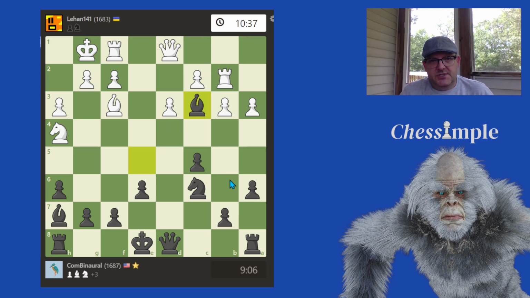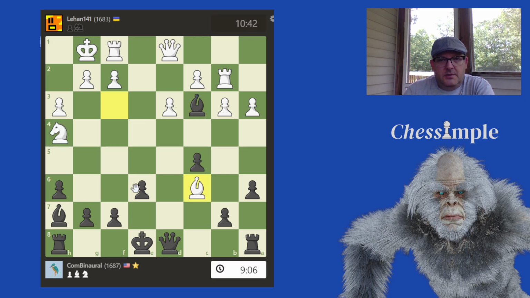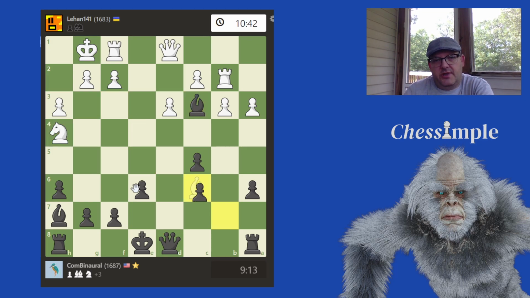So now we just have this simple tactic. And the thing to note is this knight is still a problem. And that bishop took away its retreat square. So he lashed out and he took that. I guess he figured he'd at least cripple my pawn structure a little bit, is what he was thinking, I'm guessing.